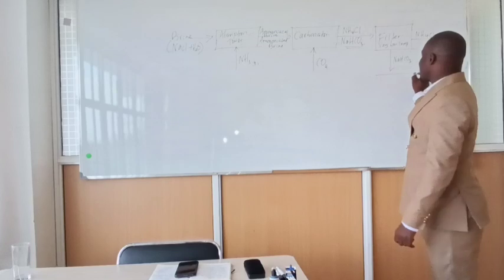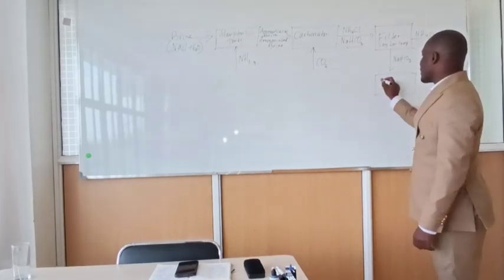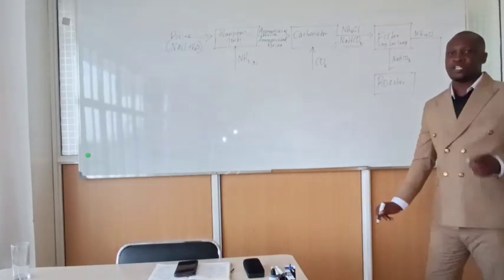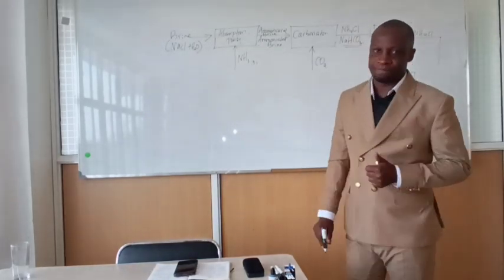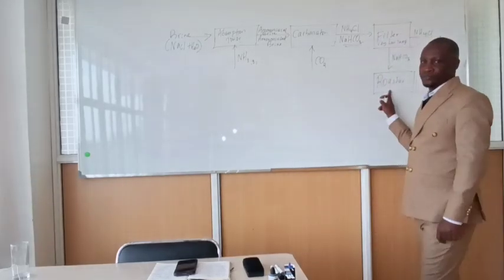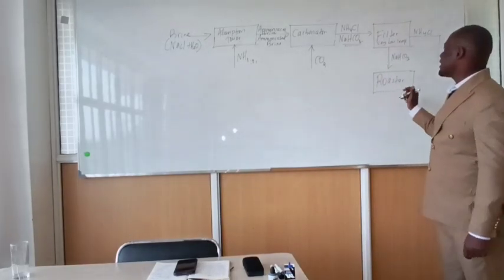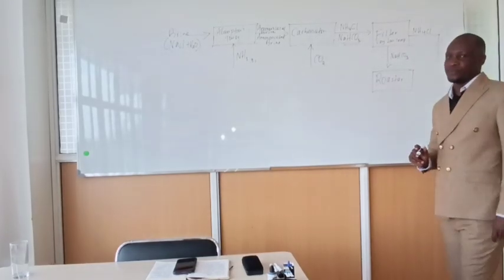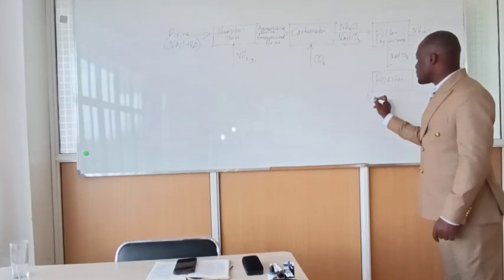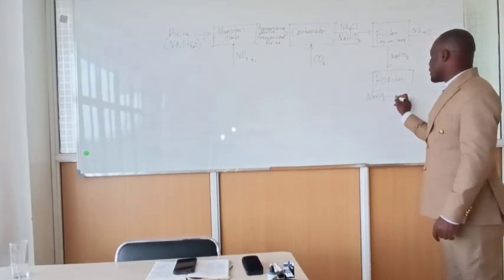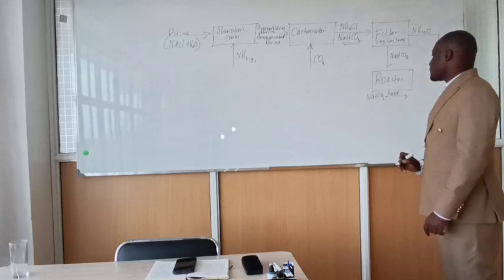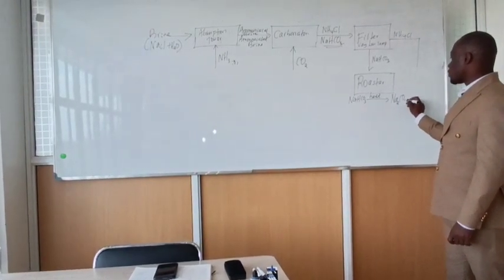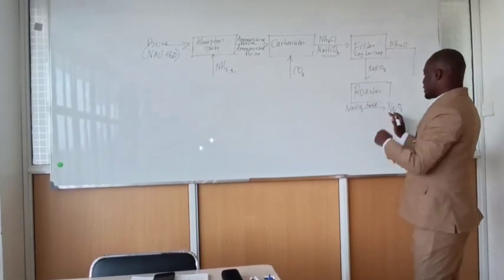The sodium hydrogen carbonate that has come out, we will bring to another chamber known as the roaster. In the roaster, we are going to expose the sodium hydrogen carbonate to intense heating, from the word roasting. And the reason why we are heating it is because we want to remove the water molecules that are in sodium hydrogen carbonate. So here, sodium hydrogen carbonate will undergo intense heating, and the water molecule that I told you was present here will be removed.